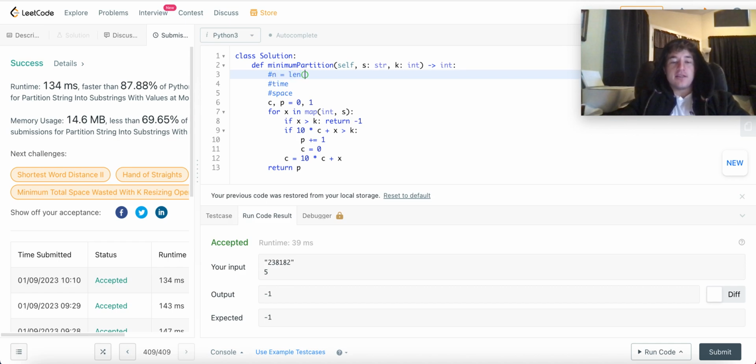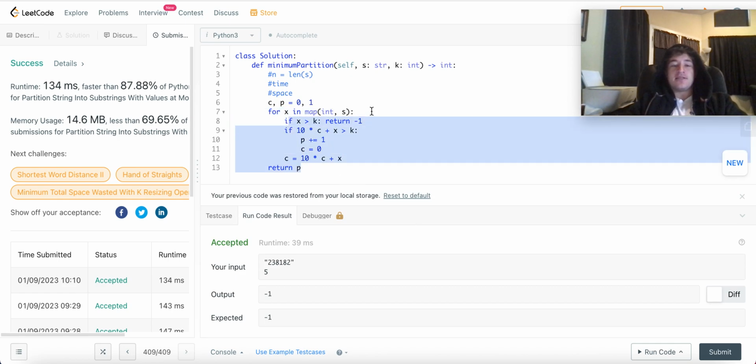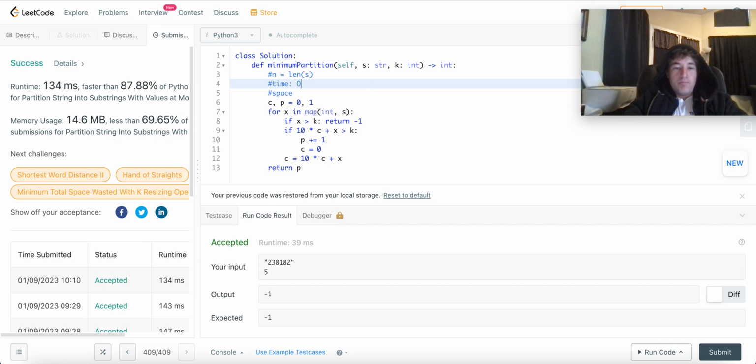So if n equals the length of s and k equals k, we just have to look at each character in s. So we're going to have to look at all n characters in s. We convert it to an integer. That's a constant operation. We do a constant check here, a constant check here, constant update, constant update. So everything in here is constant. So for n things, we do something constant. So that's just big O of n. And then for space, we just create these two variables here. So just constant. It doesn't relate to n or k.